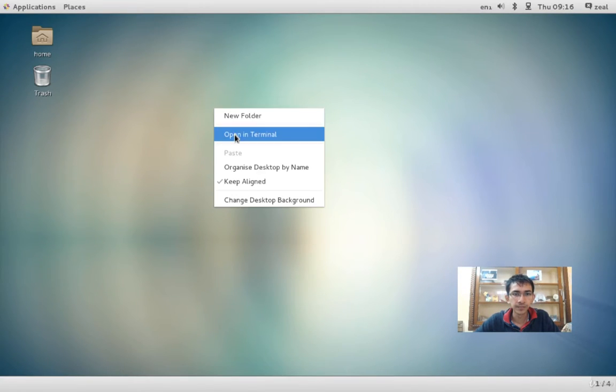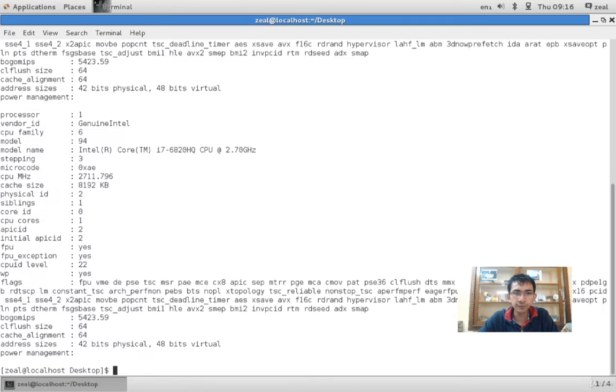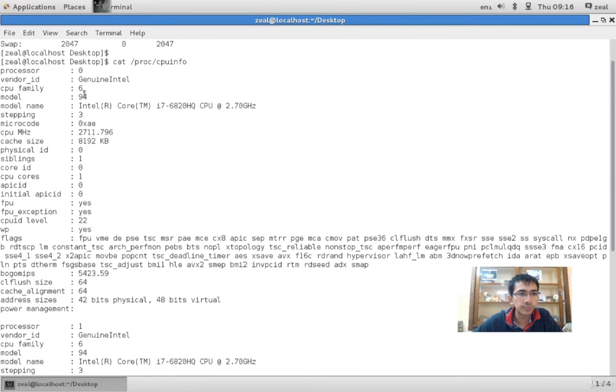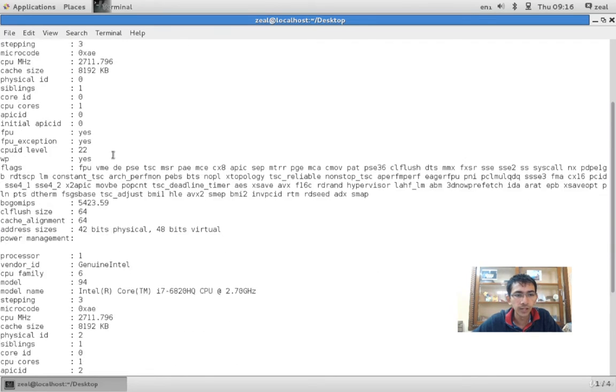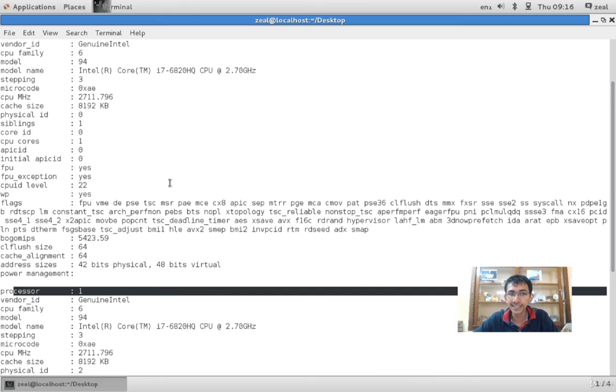Okay, if I open the terminal, let's see the RAM capacity now. If I do a free -m, you can see the RAM capacity has been increased. And also if I do a cat /proc/cpuinfo, you see that now I have 2 processors. This is processor 0 and this is processor 1. So what we have now is a 2 core processor and 4 GB of RAM. Now one thing that we have learned is that if we want to scale the servers vertically, we have to shut them down, increase the capacity and start the server.